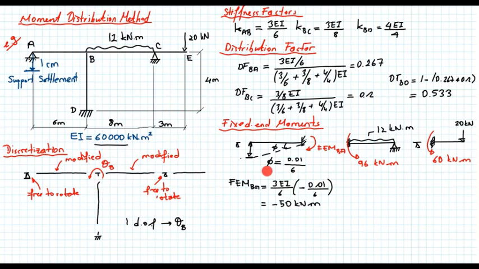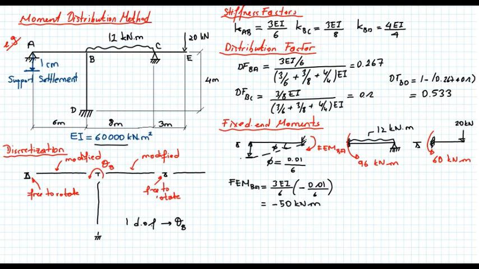I have a fixed moment here due to the settlement, and I can calculate that moment by using the slope deflection equations. I have a uniformly distributed load on member BC, and remember that since point C is free to rotate, I use the modified equation here and calculate 96 kilonewton meters. And this cantilever actually transfers a moment to node C, and the magnitude of the moment is 60 kilonewton meters, and we learned how to handle that moment before.